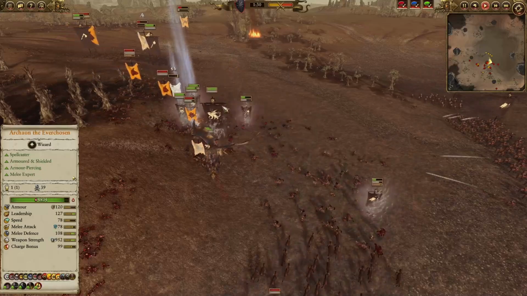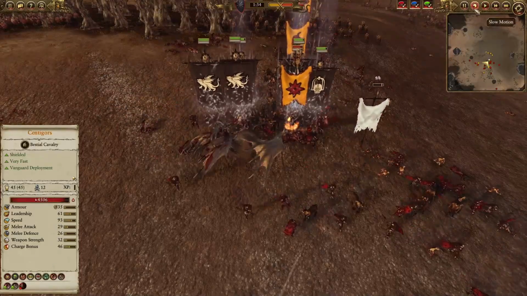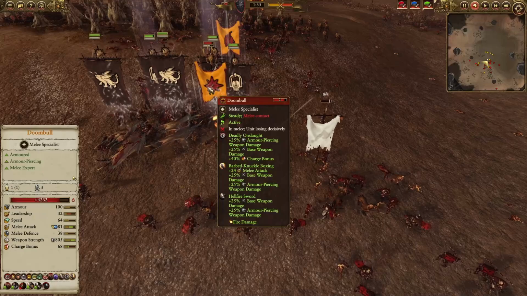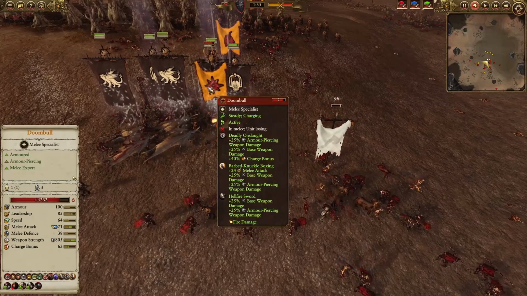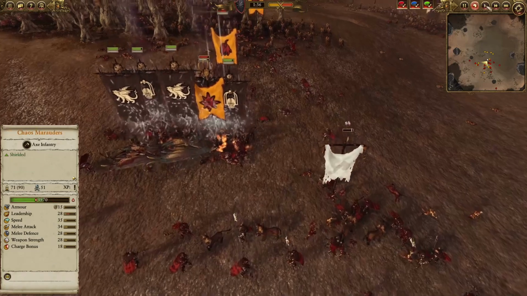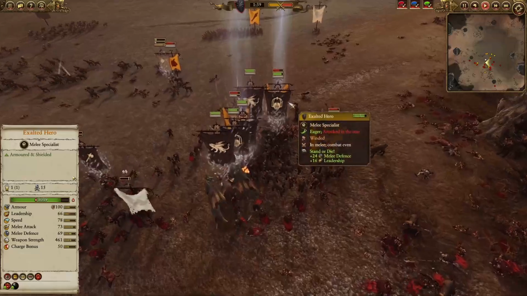We're going to see Stand or Die activated here as we do go with the Doomball. So the Doomball here is going to have quite a lot activated. Fantastic stuff here. He's got the Hellfire Sword, the Barbed Knuckle Boxing, and Deadly Onslaught. 805 armor piercing weapon strength, and also 71 melee attack there with Dazed. It's going to be super strong. He's going to be thumping here in the middle. What's he going to be going after?